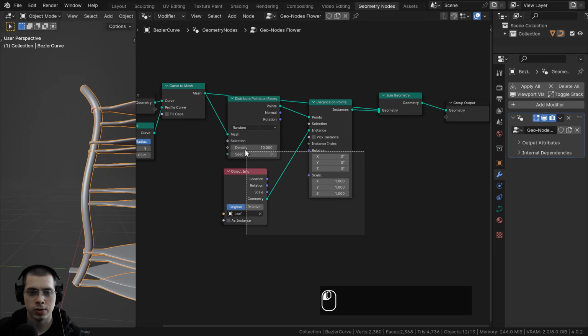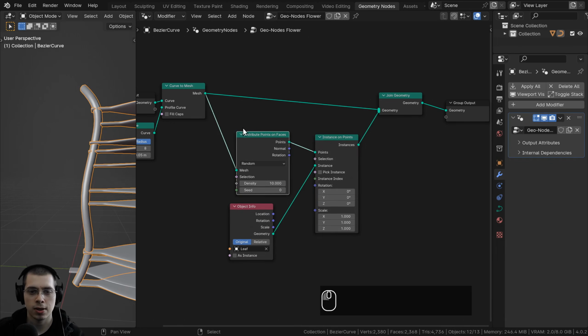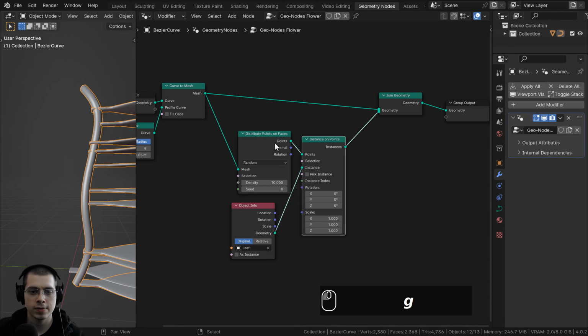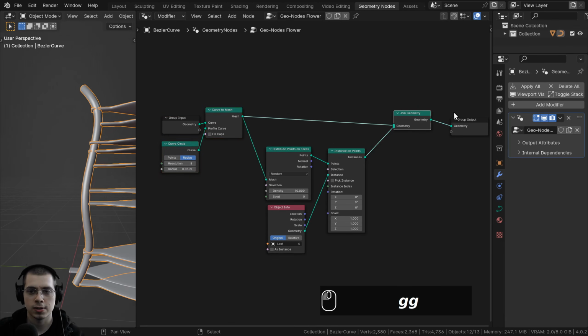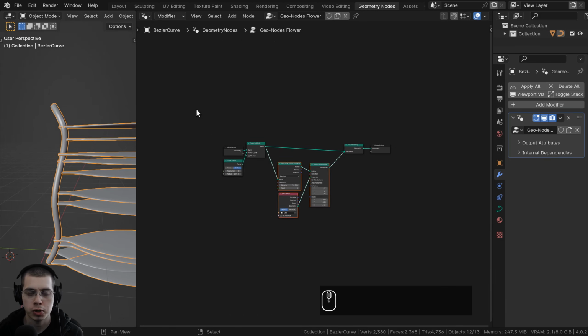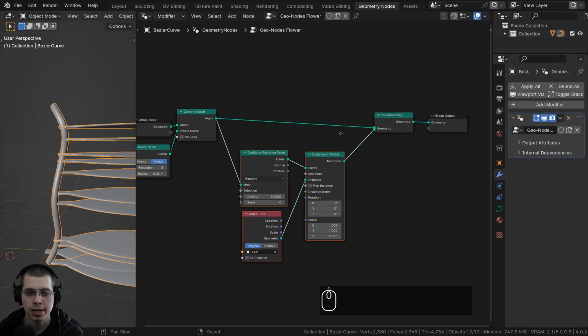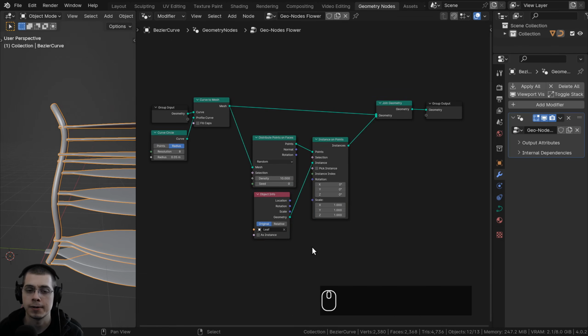So if I click and drag to box select these nodes and hit G to grab to bring them down, these three nodes here, this is going to be the leaves being instanced, and then this here, this is going to be the original data, and then this is joining them together. Now later on in the video, when we create more and more geometry nodes, it might get a little bit complex, and so I want to keep my nodes very nicely organized so it's easy to understand.